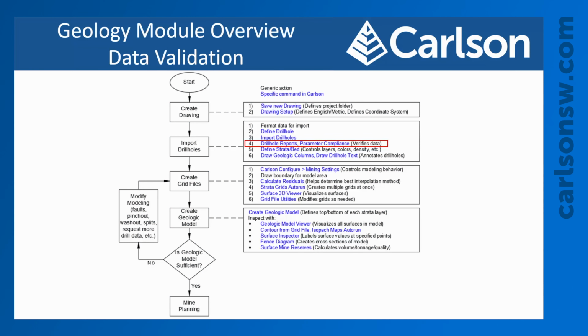This video is going to show some of the data validation commands that we can use to ensure that the drill hole data we've imported is free from all errors. So on our flow chart here, we're going to be specifically looking at the drill hole reports and the parameter compliance command.